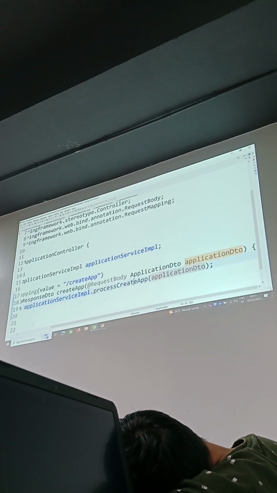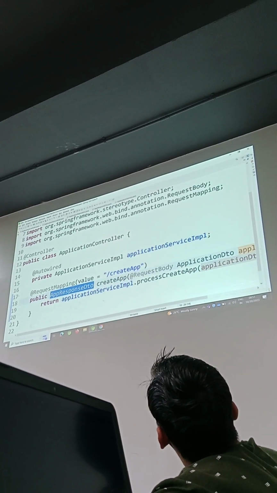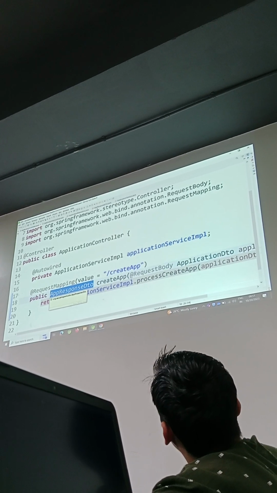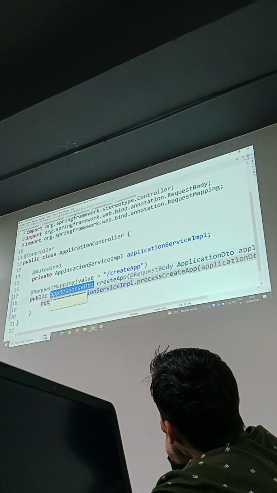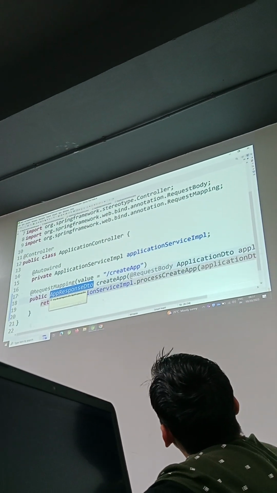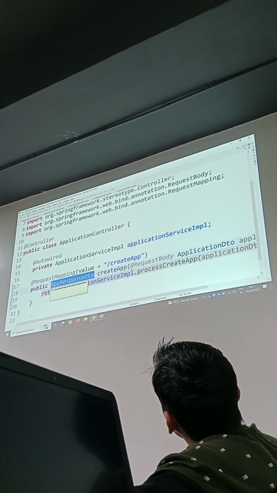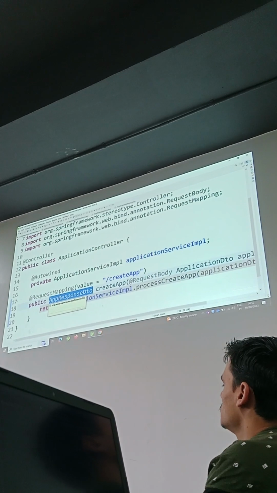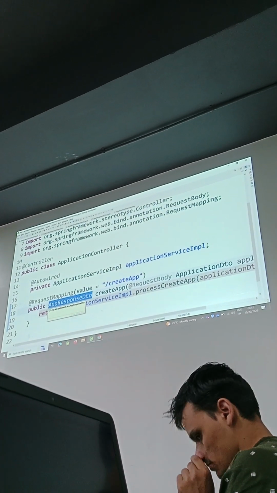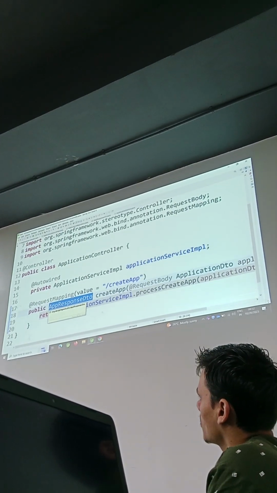Okay. Now what happens? Look. Still we are not done. Now, what is this return data we are sending from here? App response DTO, right? What is it? A Java object, right? Now what has to go from our application? JSON data, right? Now to convert your JSON object to a Java object, what is the annotation you use? Request body, right? Now for the conversion of Java to a JSON object, there is an annotation called response body.